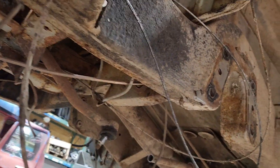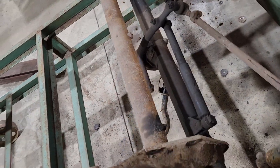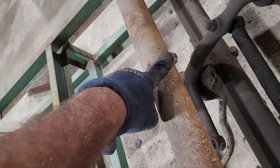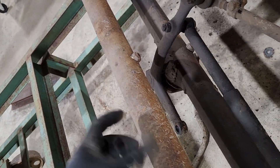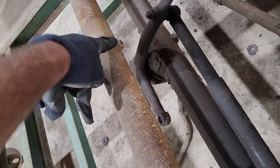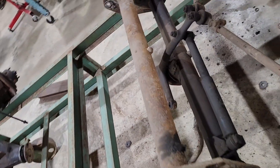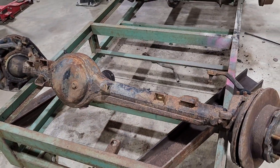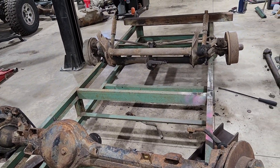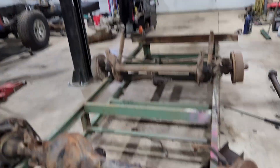There's the beam out. You can see what it has for frame rails. This nut actually locks the torsion springs in place — that holds them where they need to be. And there's the new Toyota axle ready to find its way into its new home. I'll get that beam moved, roll the bus back, and set it down on the axle.